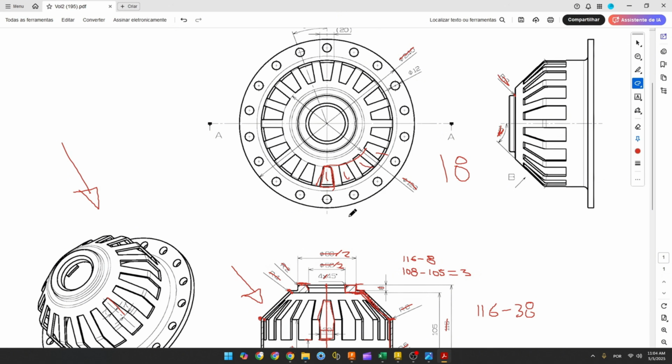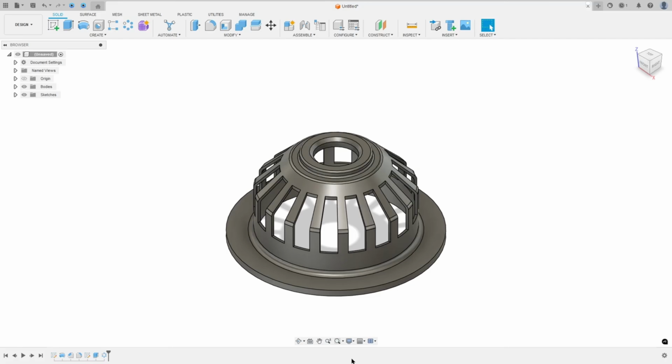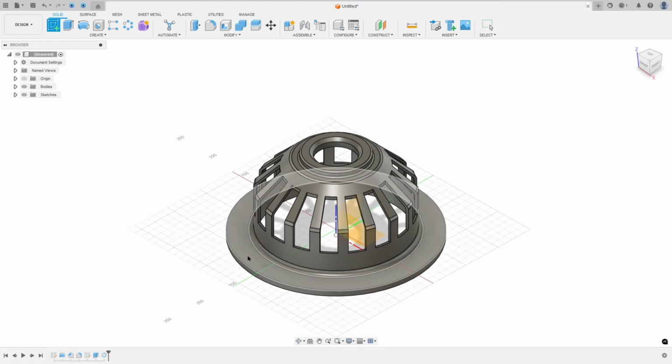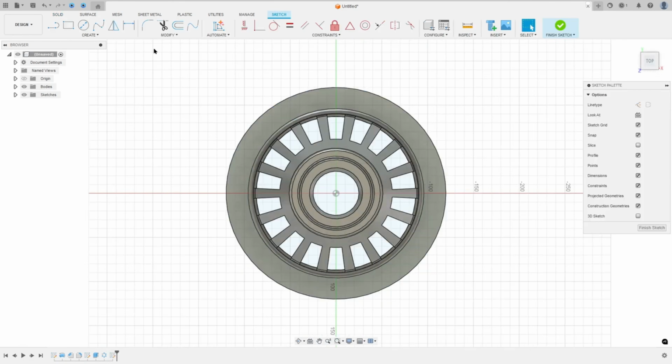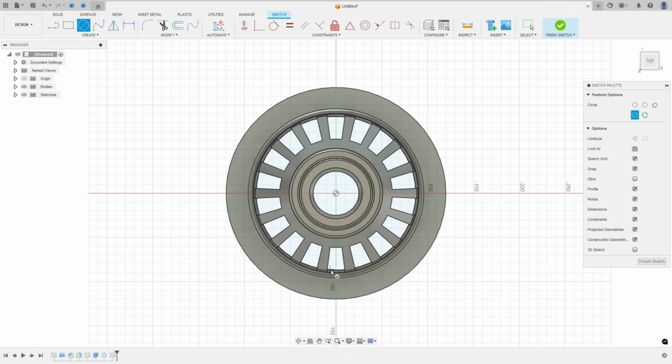Now to finish this exercise, we needed to make these holes here. We have 18 holes here, okay. And the diameter of this hole is 12 millimeters. So go to create a sketch, select this space here. And select a circle.